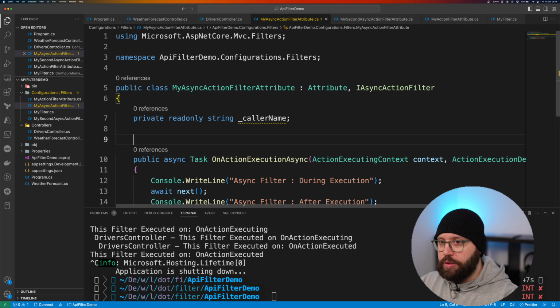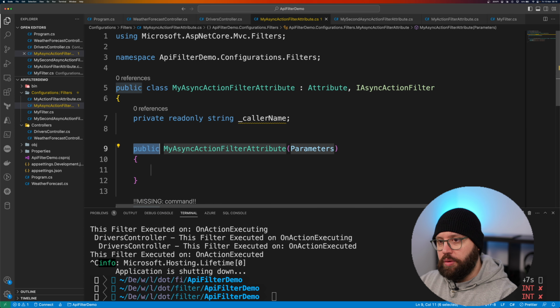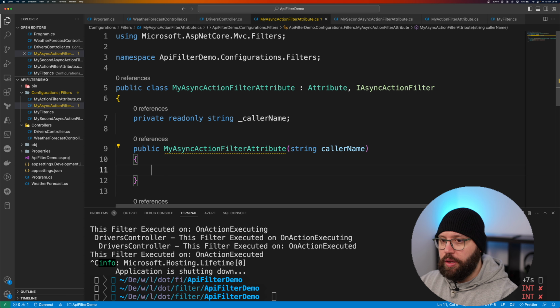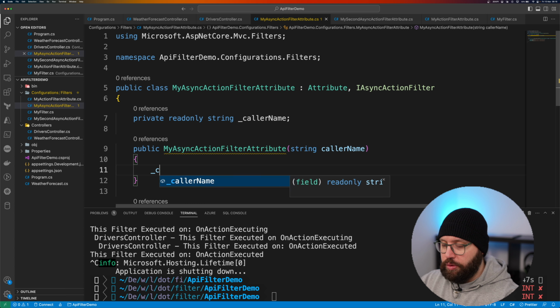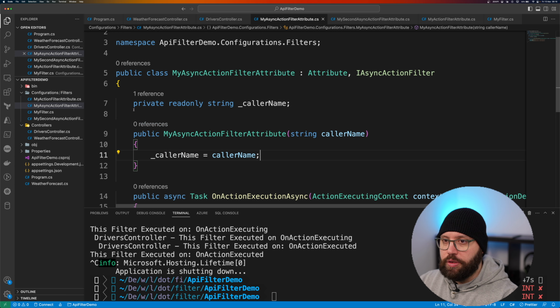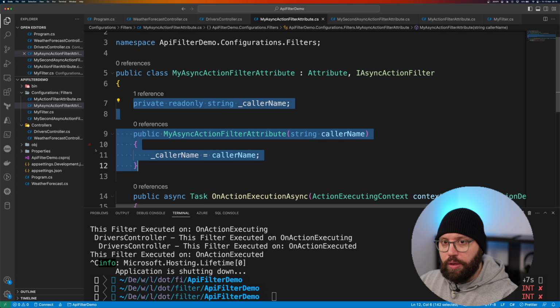Let's use a constructor, string callerName. And then here I'm just going to put _callerName equals callerName. And let's just copy this and put it in the other one as well.